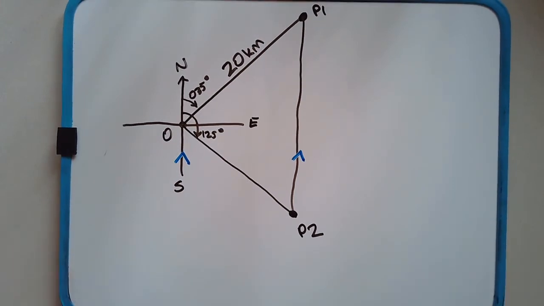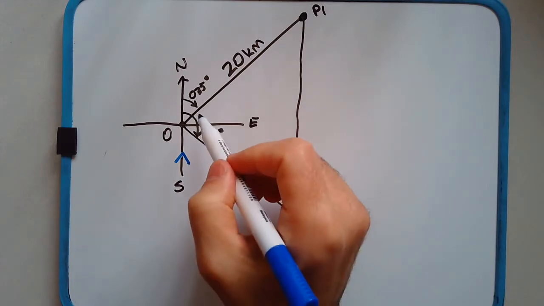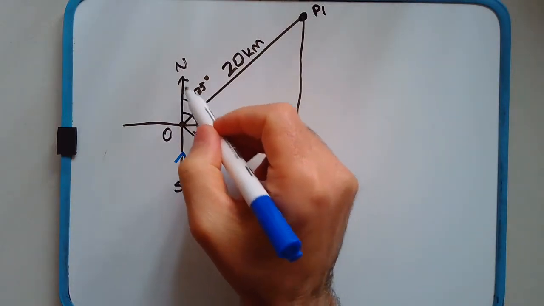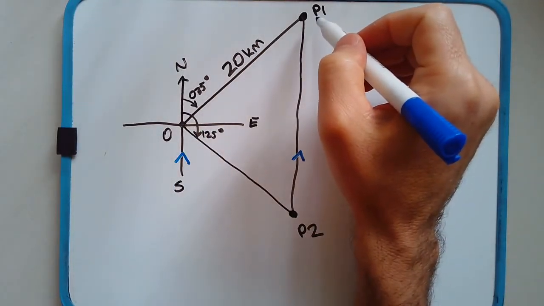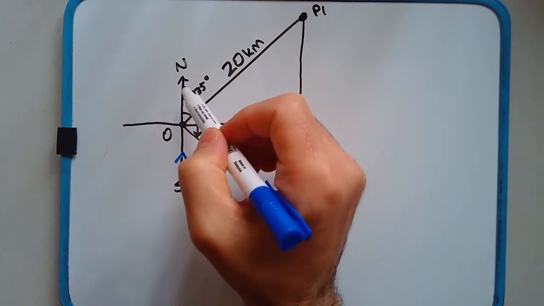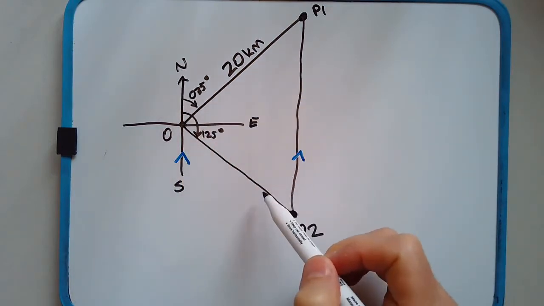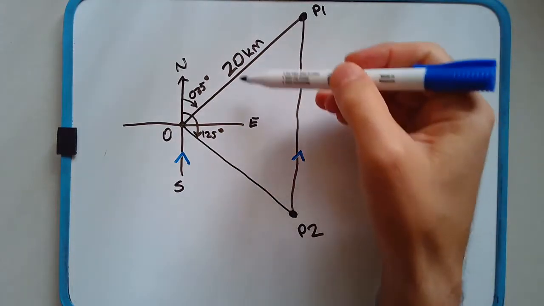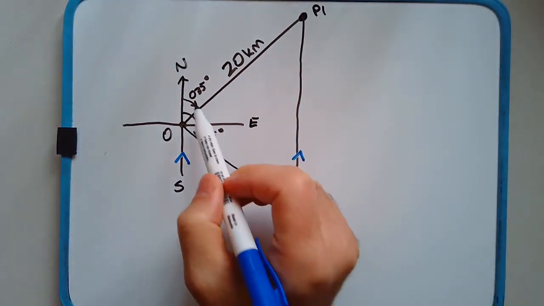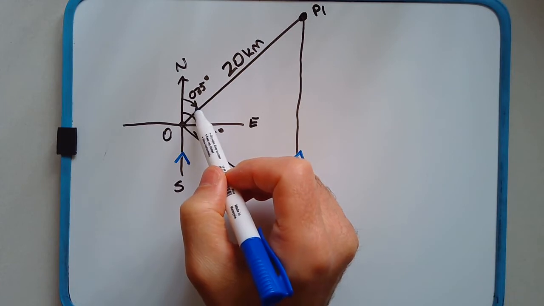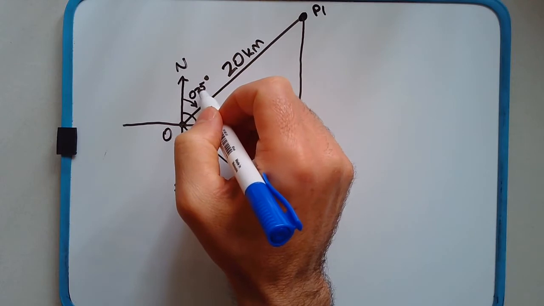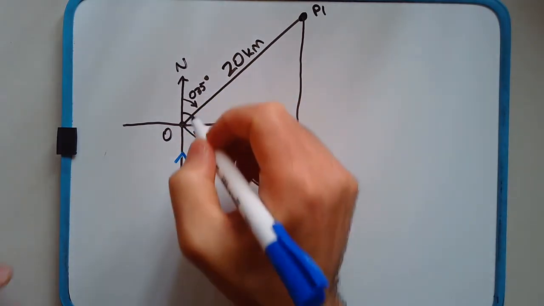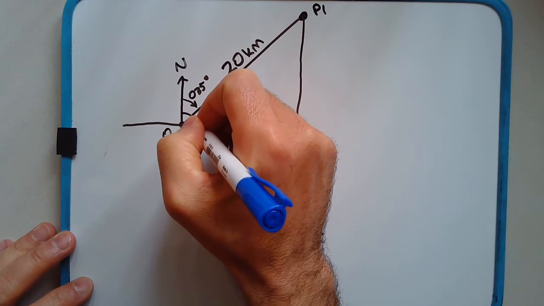And that's going to come in very, very useful later on. You'll see why. Something else worth noting is if this is 35 degrees from north to the bearing P1, and then 125 degrees from north to P2, what's the difference in the bearing between P1 and P2? So 35 degrees, what do I add to 35 to get 125? In fact, 35 degrees plus 90 gives us 125. So we've actually got a right angle here.